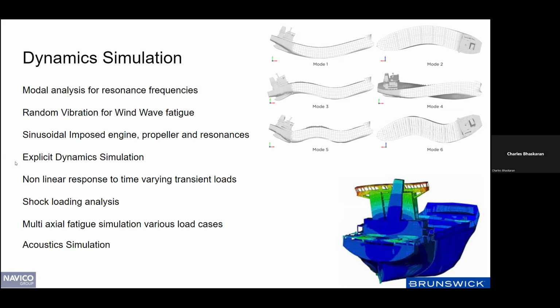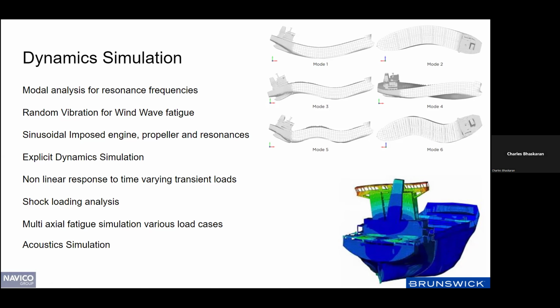There is a piece of analysis which we call explicit dynamic solution. So when we actually physically hit something, an example would be a boat actually hitting the water, that would be an explicit dynamic simulation, or it's going and crashing into something. So those are nonlinear responses, which we can also do. There's analysis we can do for shock loading, and there's analysis we can do today with multi-axial fatigue simulation. So there are fatigue models out there that we can use for multi-axial fatigue. And there are various acoustic simulations you can do today, in addition to hybrid methods and high frequency methods.